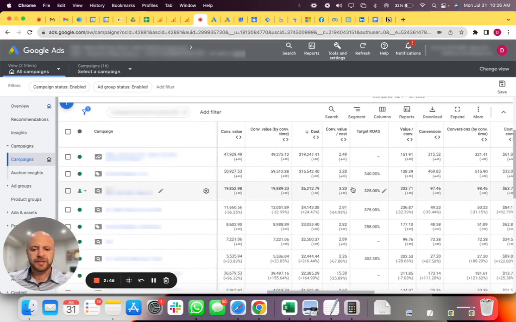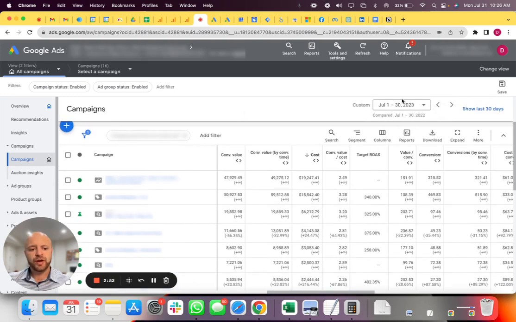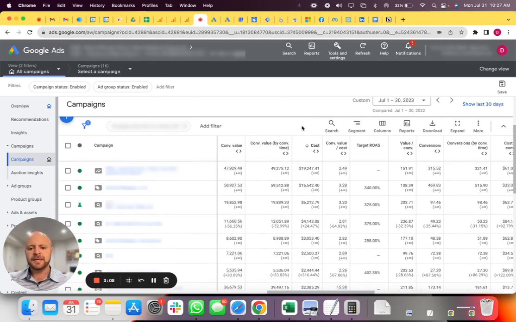This is where the real meat and potatoes is. First off, I look at conversion value, okay? And I usually always do a time range comparison, whether it's month over month or year over year. It's usually a month to date through yesterday versus a previous month to date through yesterday, or versus a previous year month to date through yesterday. I like to have full analysis of each day, and that's why I don't compare today, because today's not over.